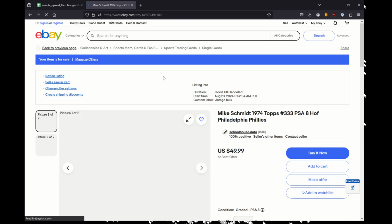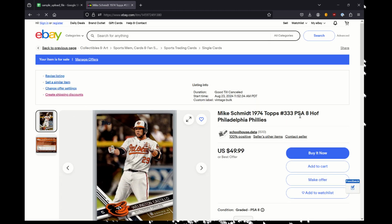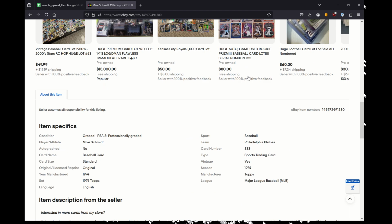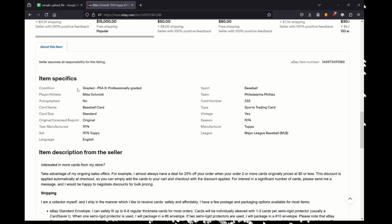I didn't type this exactly, but I put the code for the grader, which is PSA, and the code for the grade, which is 8. So they both show up in there.